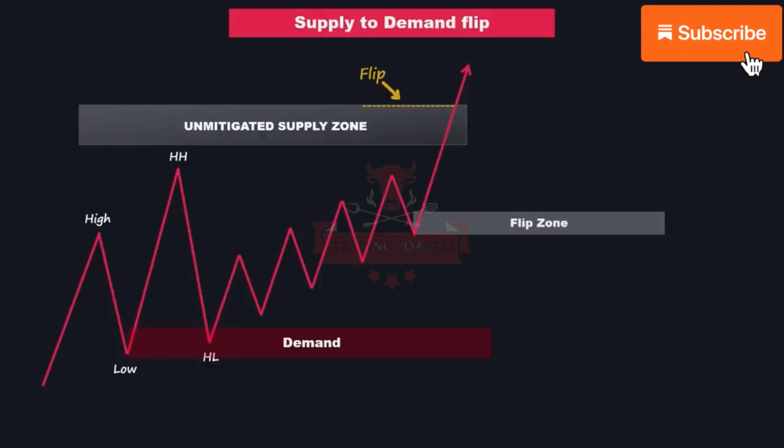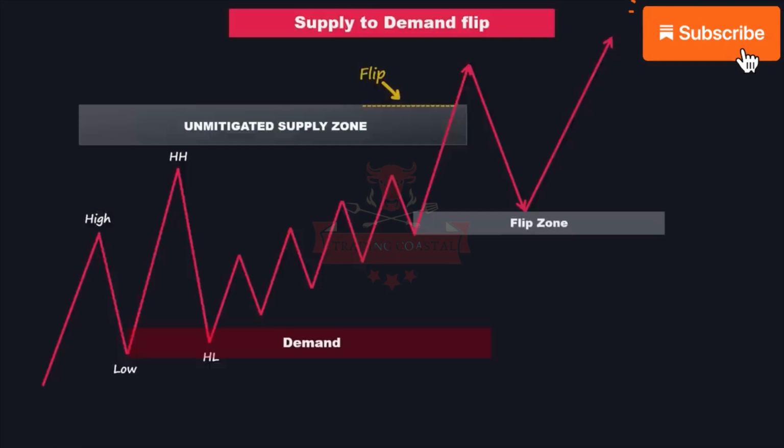This scenario gives rise to a perfect demand zone that is generated by the wave which has flipped the supply zone to the upside. Typically, after such a flip pattern occurs, the price may return to the flip zone and mitigate it before continuing its upward movement. Traders, this is what we refer to as a supply-to-demand flip pattern. It signifies a shift in market dynamics from selling pressure to buying interest, indicating a potential opportunity for traders to consider entering long positions in anticipation of the continuation of the bullish trend.